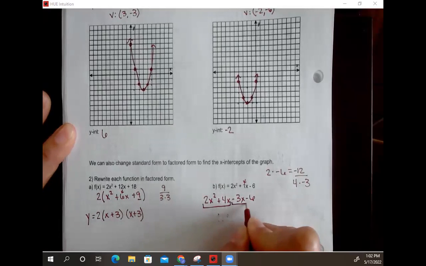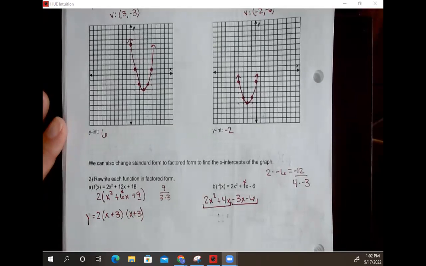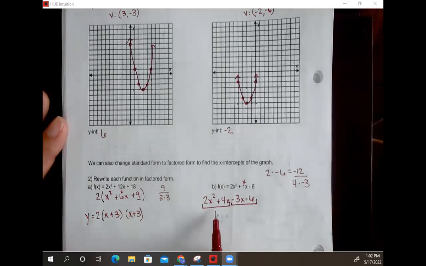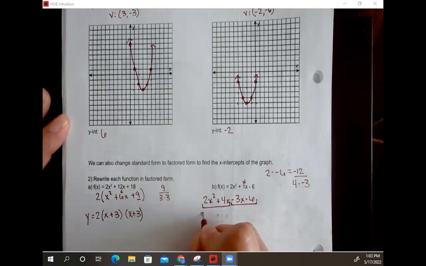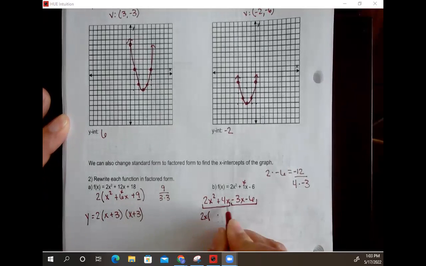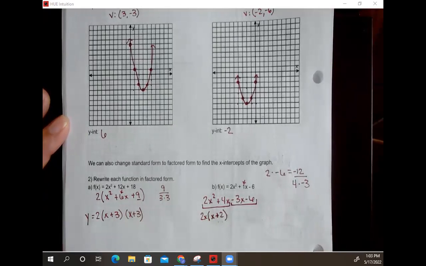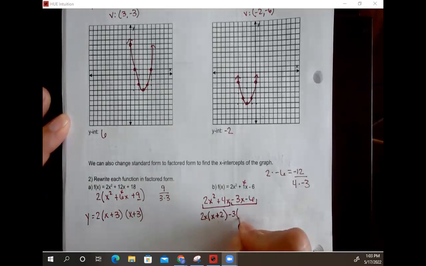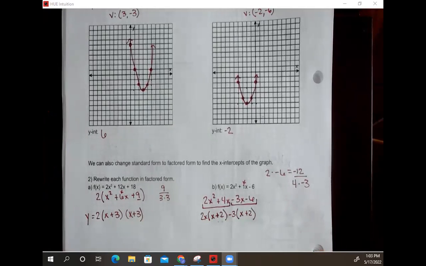So first 2 things and last 2 things, and then we're looking for the GCF for each group. What's the GCF for my first group? 2x, very good. So I'm going to factor that out of my first group. That would give me x plus 2. How about my second group? What's the GCF there? -3, good. Remember, anytime your group starts with a negative, we're going to pull out a negative. So -3, and that would leave me with x plus 2. Again, be careful with your signs.